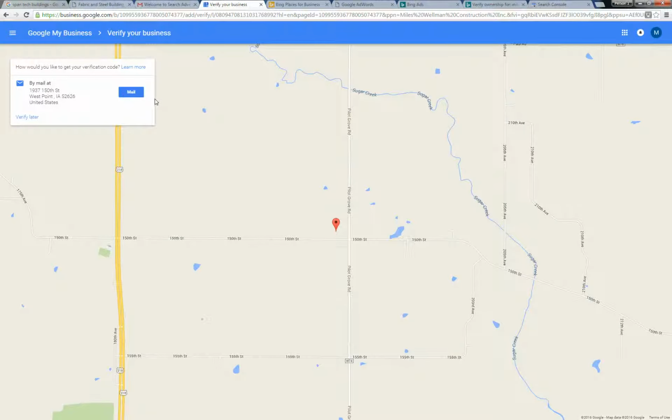So you simply hit continue there. It's now setting up Google Business for you. And then it is going to ask how you want to verify your location.